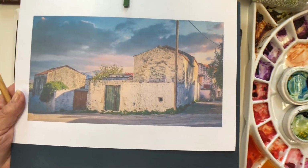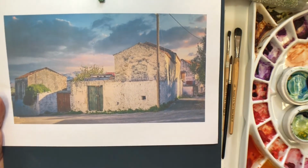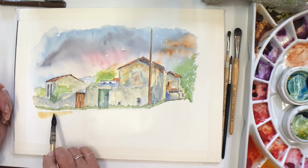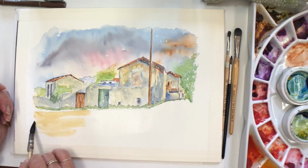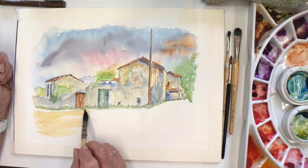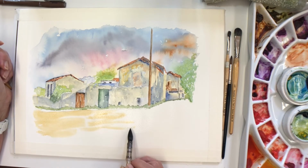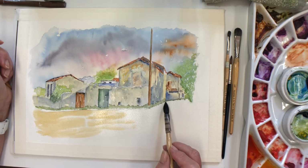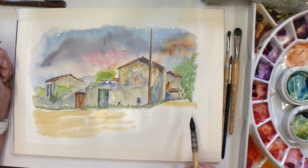What we have is a light area here and light showing through in places, but then a lot of shadow again here. I think there are more houses around casting shadow across. So, as I've said before, start with your light colour. It's going to be a bit like painting the sky. So I'm only going to put the light, I think, where I see the light. And then go dark over the top. There's a lovely, where that is, it's got light coming through, and that's shining through here onto the roadway as well. So a little bit of brightness there.